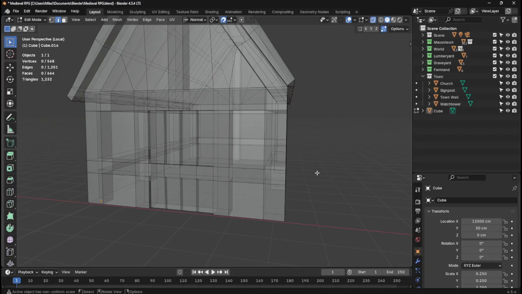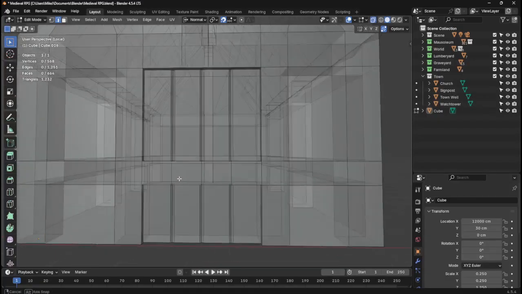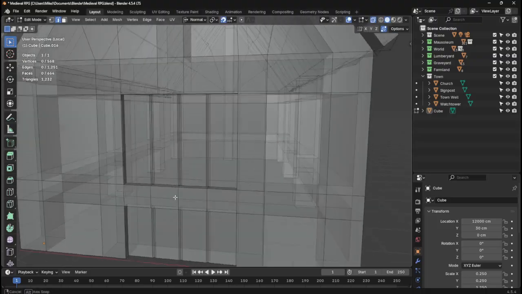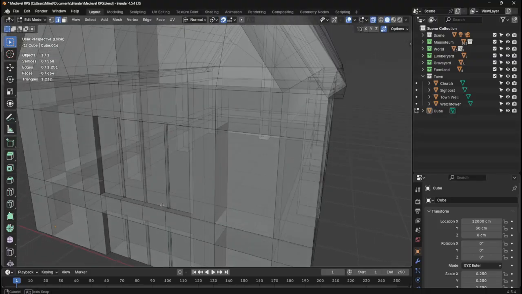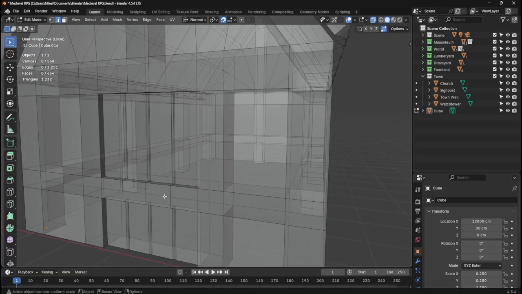Do I need to add a little handle? Would the handle go on the inside, or would it go? I feel like it would go there, you know.